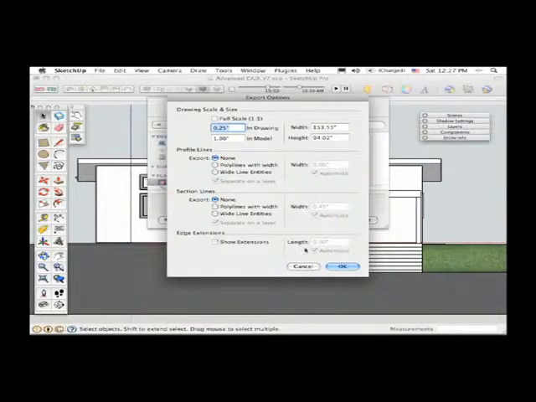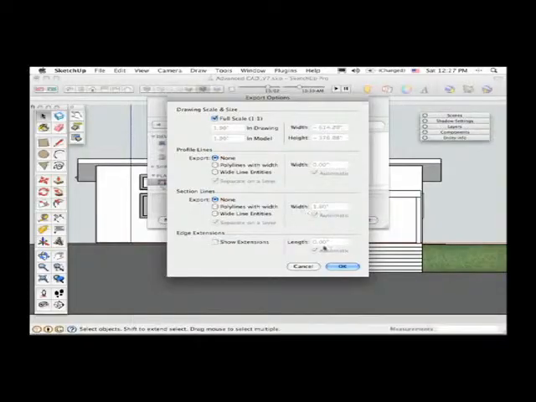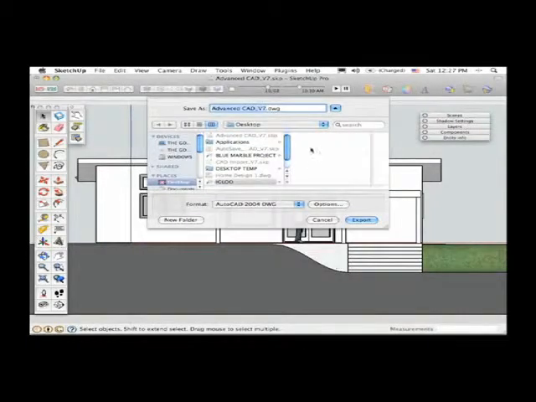From here, before I click on the option for OK, I do want to go back and check the box for full scale 1-to-1 ratio. Again, since I'm working usually with SketchUp and AutoCAD, I want to get my models out of SketchUp at 1-to-1 scale. And then click OK, and then I can give the file a name. I could call it SketchUp Model South Elevation and export that to the desktop.